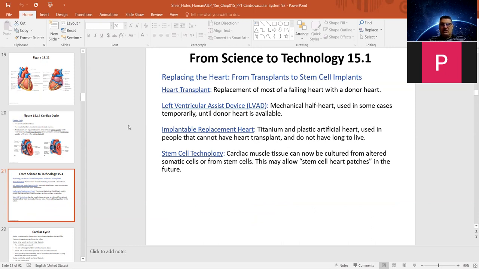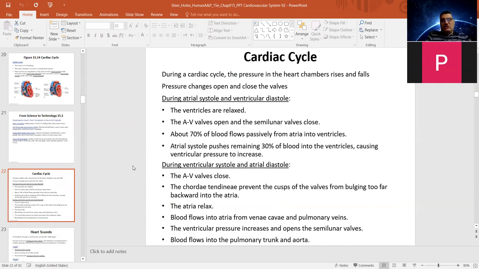This is not the most important thing. You can take a look at it. Some people have the heart completely failing. They can have heart transplants. There are some devices that can mechanically help the heart, like LVAD, an implanted heart. You can implant part of the heart, or sometimes you can implant the whole heart with an artificial heart, for example, which is different than the transplant. Stem cell technology, they can take a piece of the heart and make that. It's still under research. If you're interested to take a look at it, that's fine, but you don't have to. And this is what you're not responsible for.